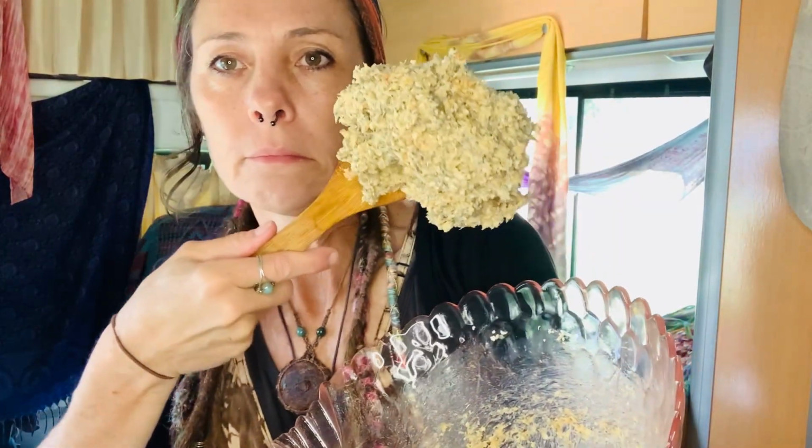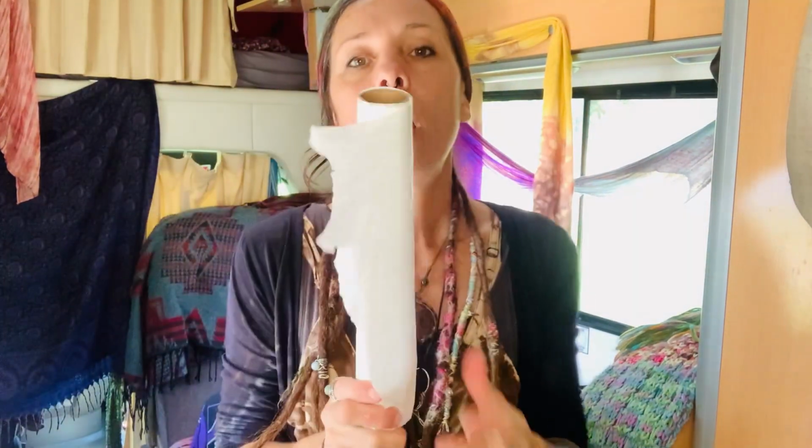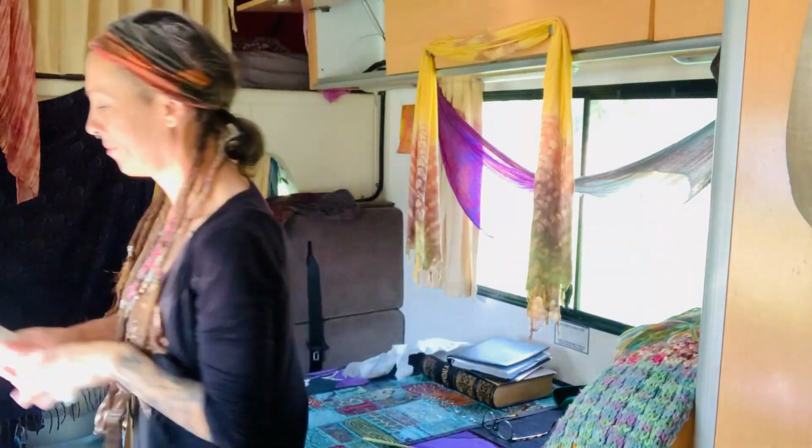So I think I've got the texture right. Time will tell. It's good to refrigerate this as well for about half an hour to an hour after you've put them into the bowl so that they harden up a little bit. Another thing I forgot is that we need some sort of tray or plate and some baking paper. I don't use baking paper. This has been in my van since I moved in here about 16 months ago, but I have it and I'm pretty excited about that.